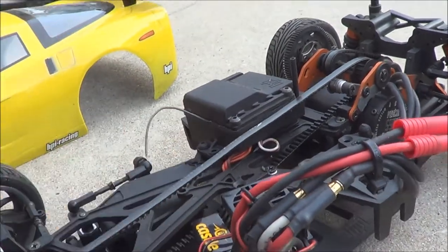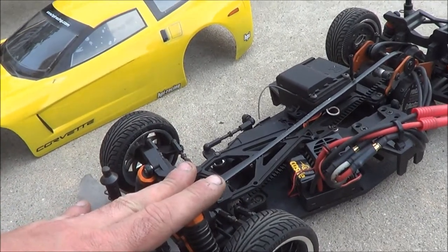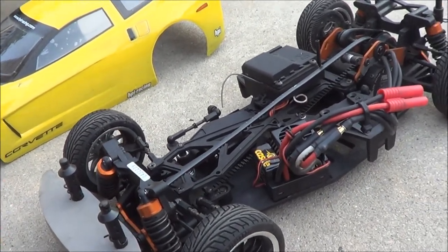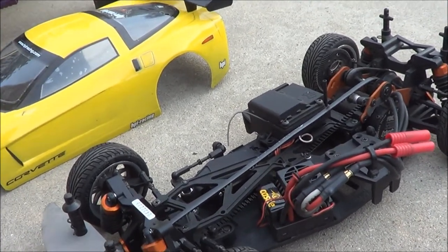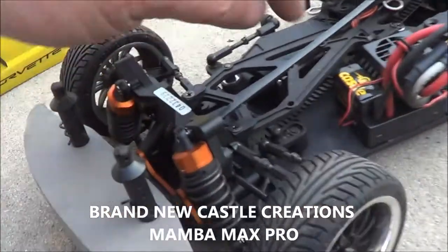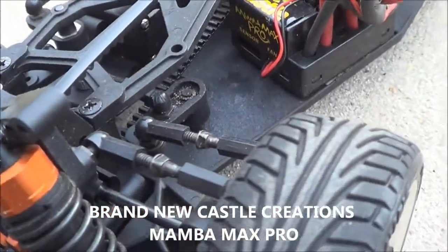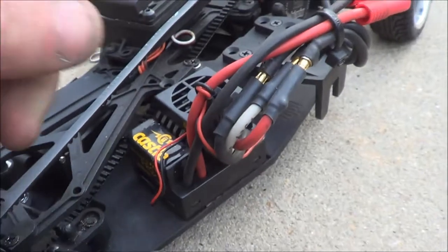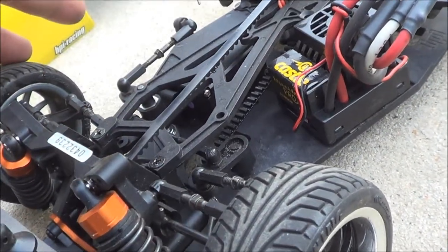Alright, this is what happened. I bought this used off of eBay. And the second battery I put in this thing, the ESC just won't work anymore, it shut off. So I decided to put in, I know I go a little extreme, a Mamba Max Pro ESC. This thing can take up to 6S. It's a great ESC. I am throwing it in with this.